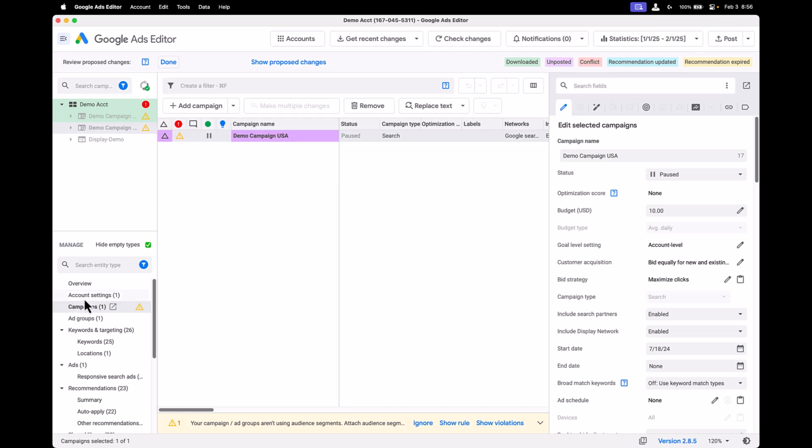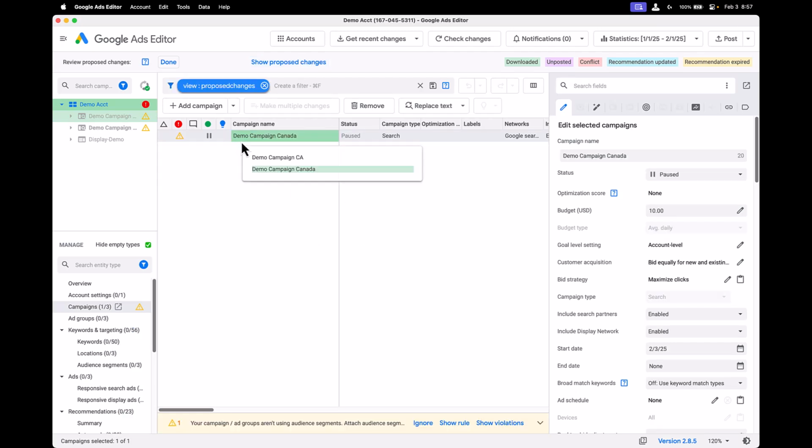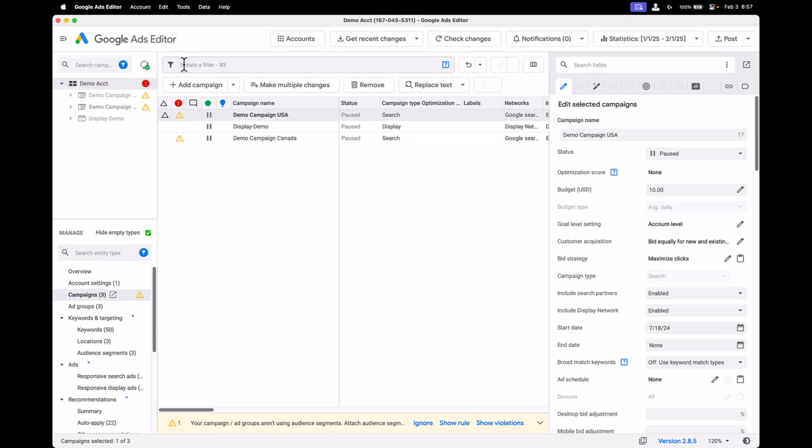If we go back to here, this is one that we downloaded that hasn't been changed in the ad editor, but there was a change that was done on the website. This can be billing. This could be somebody went through the recommendations, all that stuff. There's lots of things that might do this. If you're okay with the proposed change, you can just click done, or you can click this and it brings you right to that change. So you can see it a little bit more clearly.